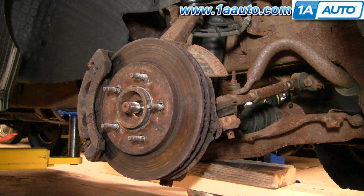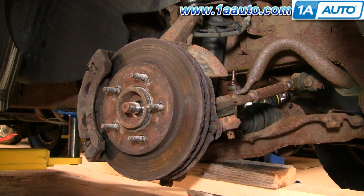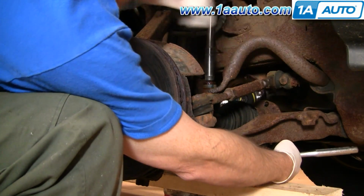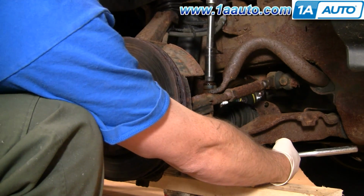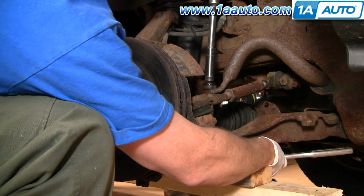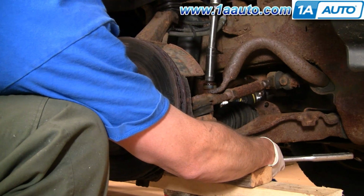So next I'm going to remove the stabilizer link, so I'm going to spray the top of it with some penetrating oil and let it sit for a while. Okay, these stabilizer links are sometimes difficult to get apart. You can use hand tools. They will come apart. I just chose to use an impact wrench just to make it easier. I have a 9/16 socket on the bottom and a 14 millimeter socket on the top.